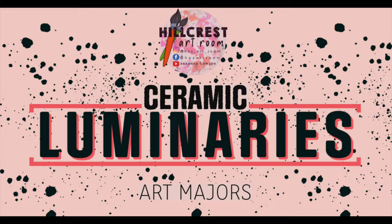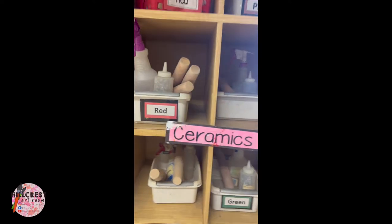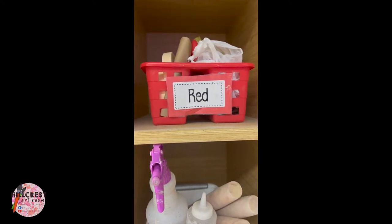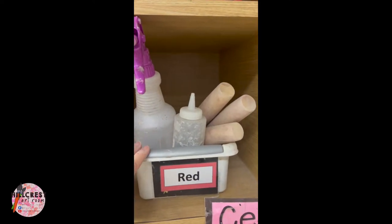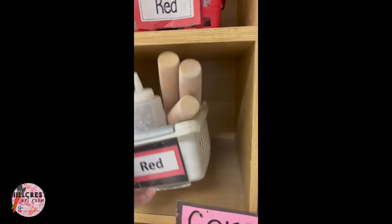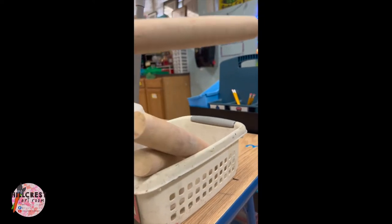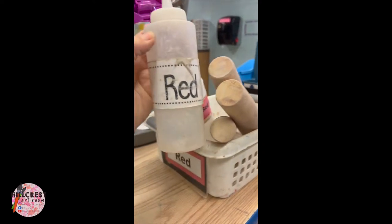As for our other ceramic tools, they live in these last two cubbies. Every table has a white bin with their table on it and a red bin. The red bin contains items we use to pack up completed projects and take home. The white bin has tools we use while creating. If I say get the white bucket, you find the one with your name and take it to your table. There are not enough rolling pins for each table, so please use them correctly or I will take them away.